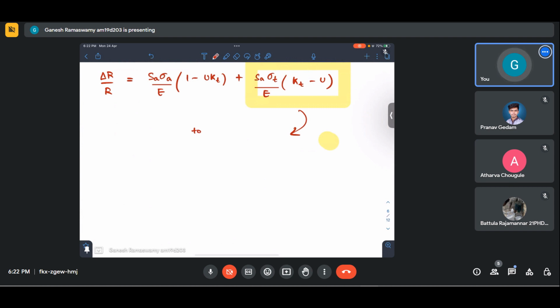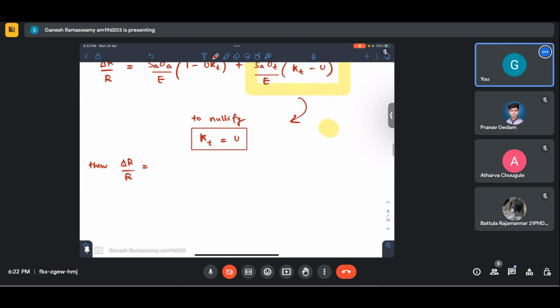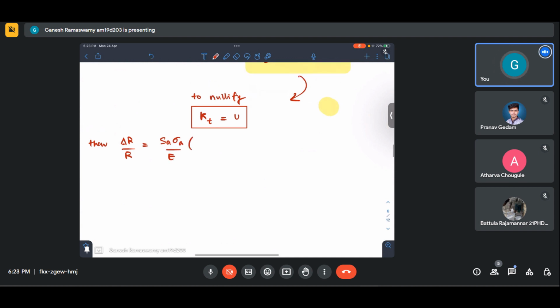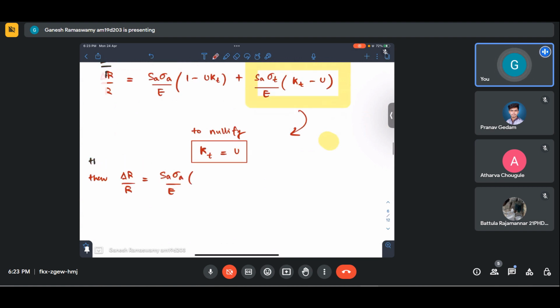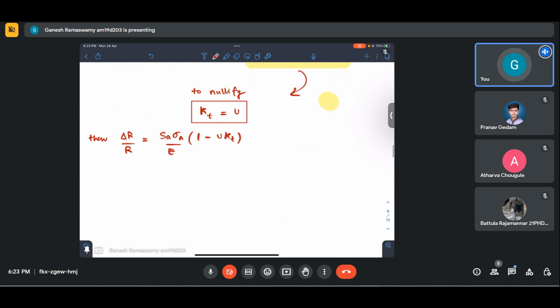To nullify, we keep KT equal to mu. Once we keep KT equal to mu, then delta R by R is SA sigma A by E into, or rather, let me take E inside. It doesn't matter actually, let me leave it that way. 1 minus mu KT. Or if we have to reduce it, 1 minus mu squared essentially.